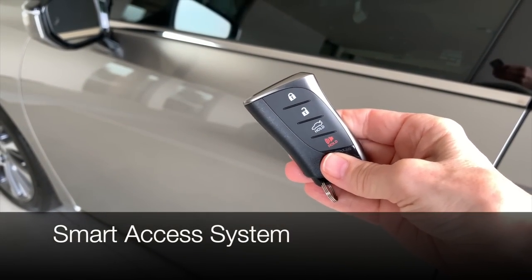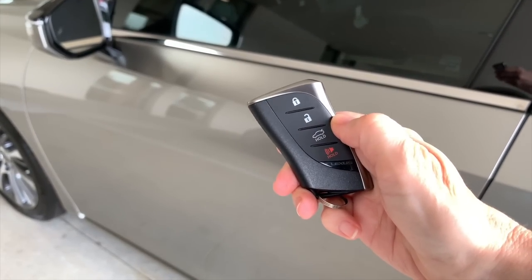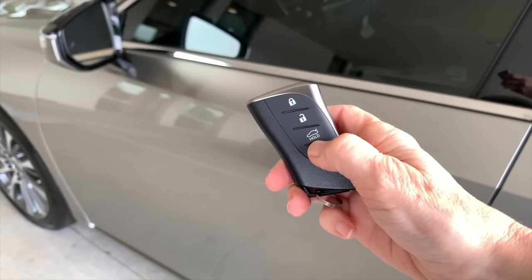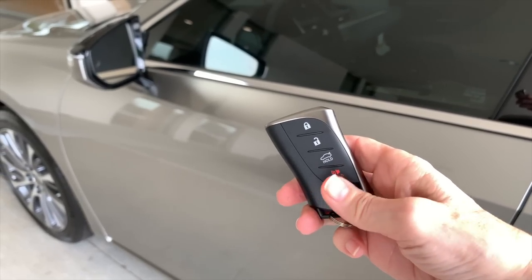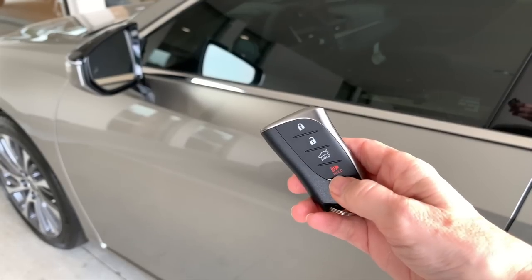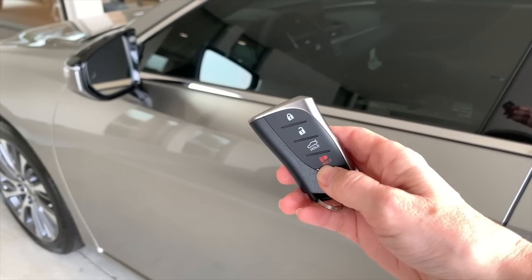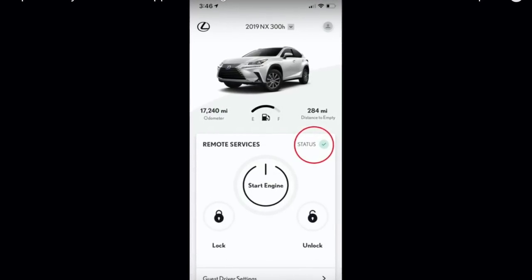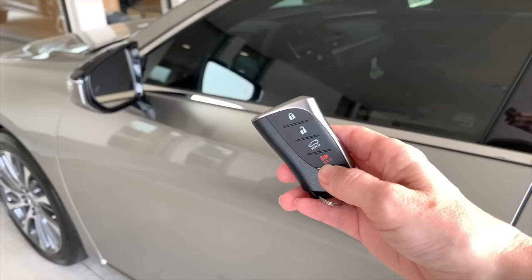You want to make sure that you always have your smart access key with you — that is how you lock, unlock, and start the vehicle from inside. You can also open the trunk with just a push and hold, and you have a vehicle alert button or alarm. If you're used to using that alarm button to find your vehicle in a parking lot, make sure you change over to using the Lexus app. With a new Lexus, you'll have a trial period for Lexus Inform Remote, which includes the ability to locate your vehicle at its last parking place.